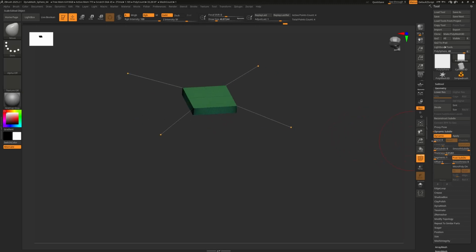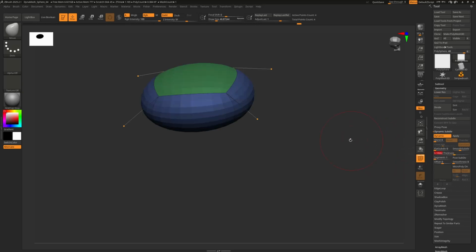You can also use the offset slider to control the direction of the thickness. When offset is set to 0, the thickness is added equally in both directions from the center. If you turn off post-subdiv, the thickness will be applied first, and the subdivision will happen afterward, resulting in a rounder, smoother shape.